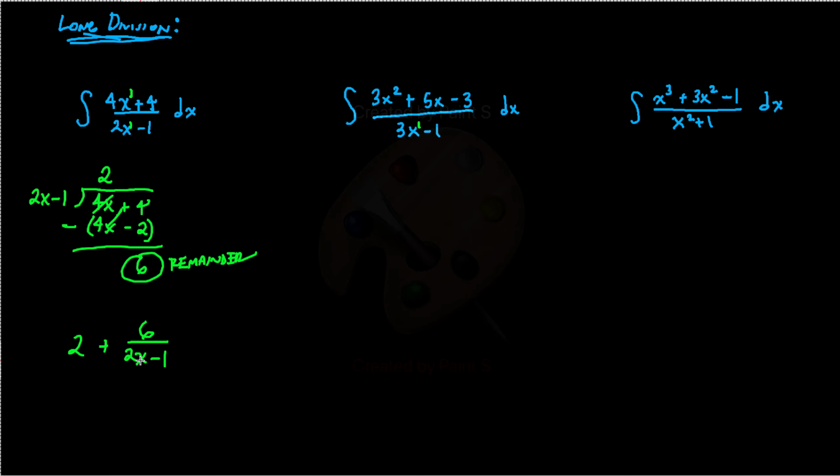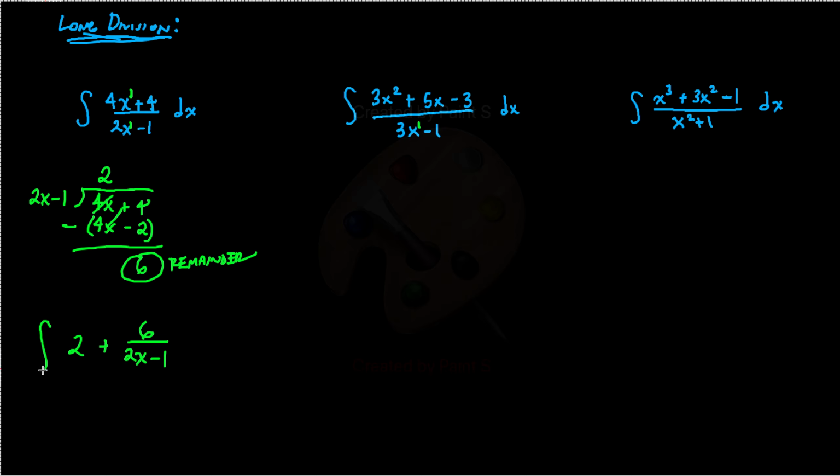I apologize. And then 0 here gives me negative 6, negative 4. Right? So 0 and then negative 4. I apologize. Yeah, so it looks good. So I plugged in x as being 0. And I got 4 over negative 1 for this, which is negative 4. And then here I get 2 plus 6 over negative 1, which is negative 6. 2 plus negative 6 is negative 4. I got the same thing in both. So that's good evidence that I did the actual division correct.